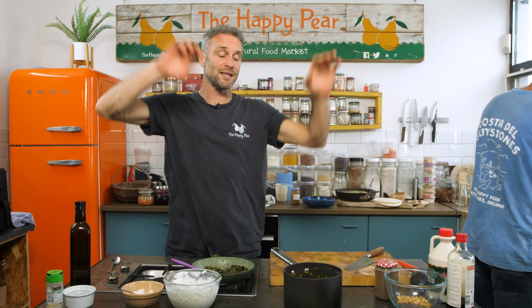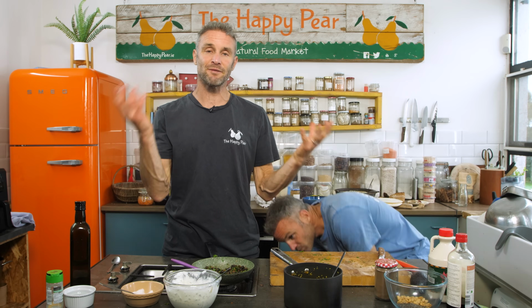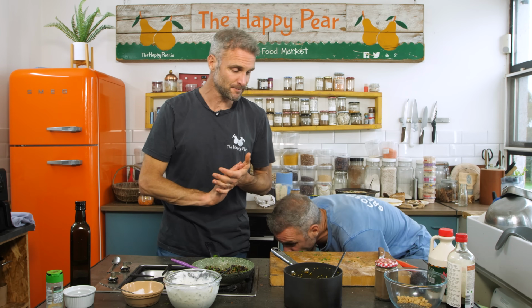So simple, very beautiful, delicious, and fluffy. Oh, I love it. And in this case, the reason why we made it golden is it just pops. Higher in antioxidants, you get a pop, and it goes great with the orange pumpkin, the black beans, and you've got a variety of different colours, which is super important.